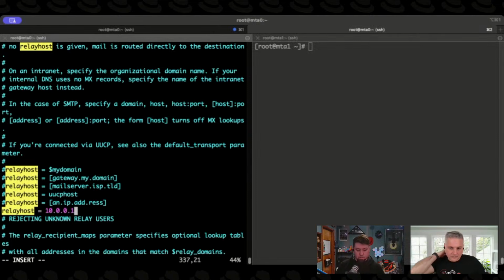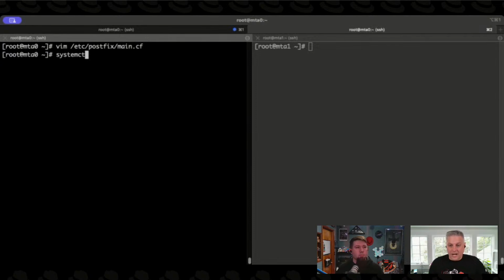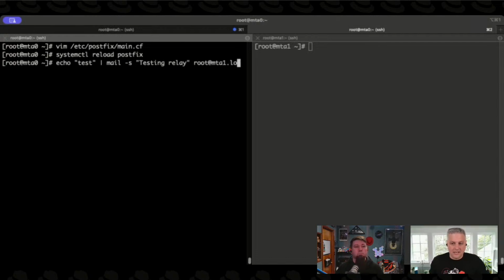A relay host is typically used, or a place where we would really see it used, is like what we were talking about earlier. You have an application that needs to send email to somebody, but that application is running on a machine that doesn't natively send email, right? Because of all the complexities of managing a mail server. So you have your application server use a local Postfix instance to then relay the mail to your actual mail infrastructure that handles all the blacklisting and other stuff. So we're going to take this mail and send it to that intermediary mail server, which will then send it out for delivery.